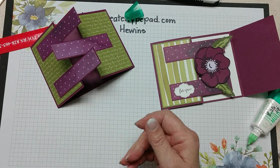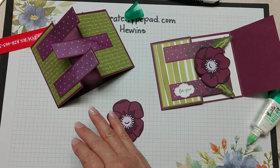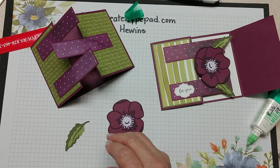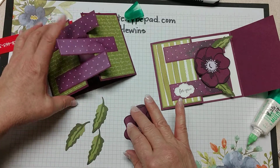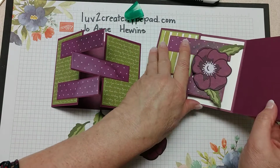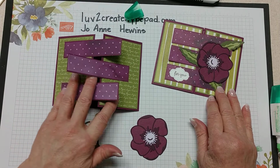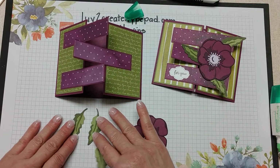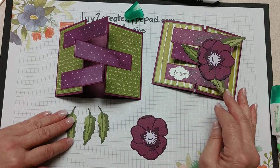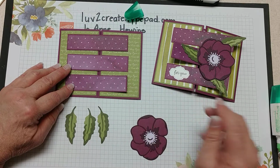Now there's some intricate gluing here, and I went ahead and glued some of my leaves and flowers. So I'm going to pull out some leaves here. And on this card, I did all of the leaves just the way they are on the die. On this one, I took one of the leaves and glued it all backwards so that it kind of faces the other direction, just to see how that would work.